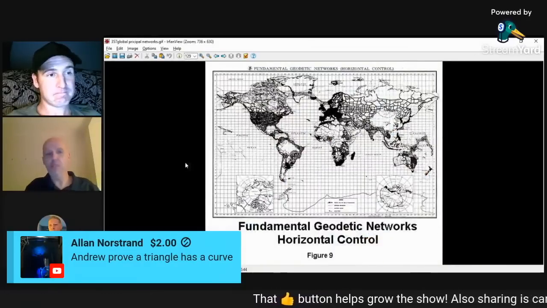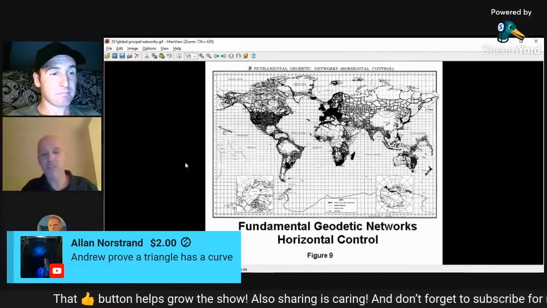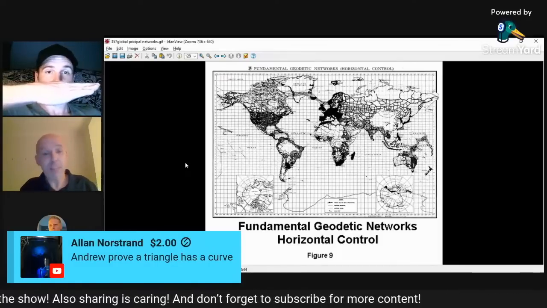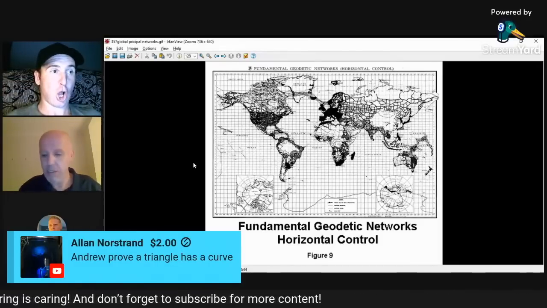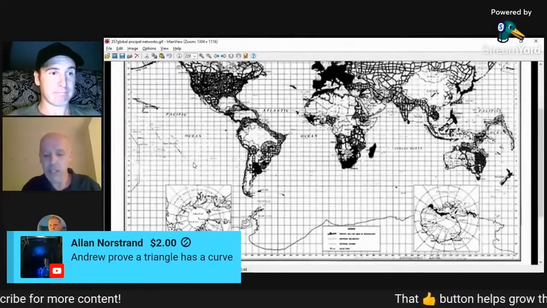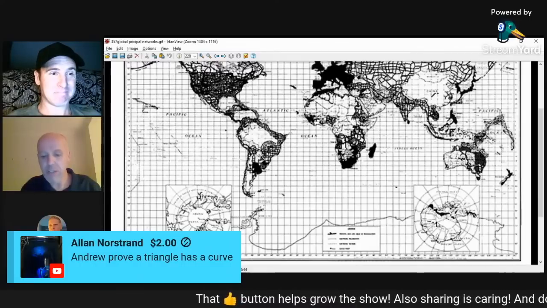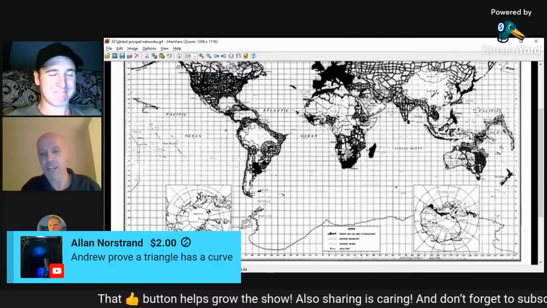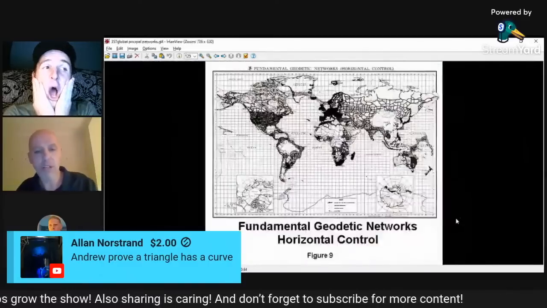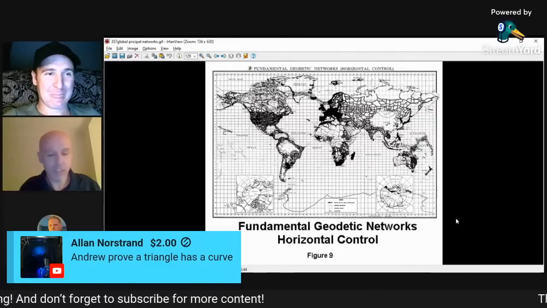We have the sum total of all geodetic surveying, horizontal control surveys done across the entire globe by about the 1960s. That's a lot of surveying, and if I just zoom in here, we have a little bit of a bonus for flat earthers. Over here in the right-hand corner, we can see that even parts of Antarctica had been surveyed by then. Not sure what you think about that. Okay, so I'm just about finished here.